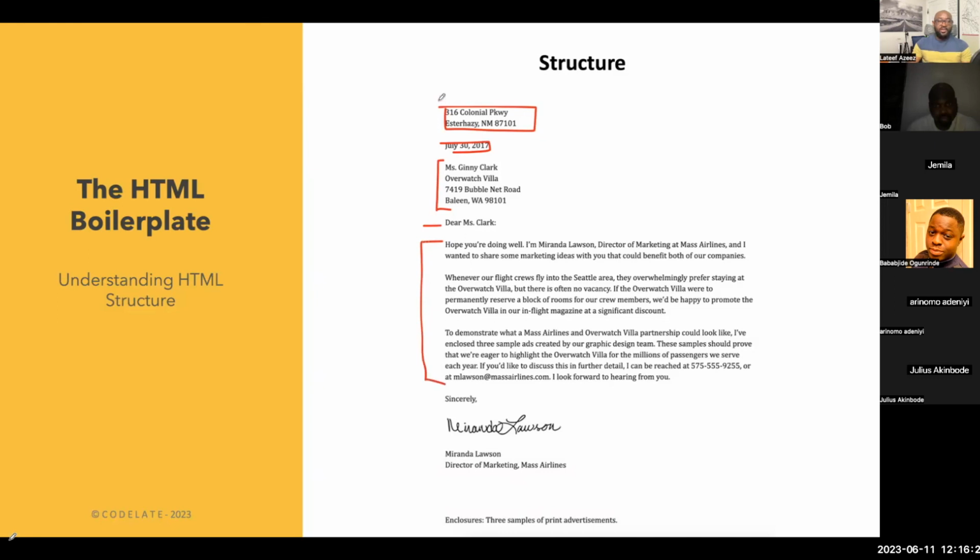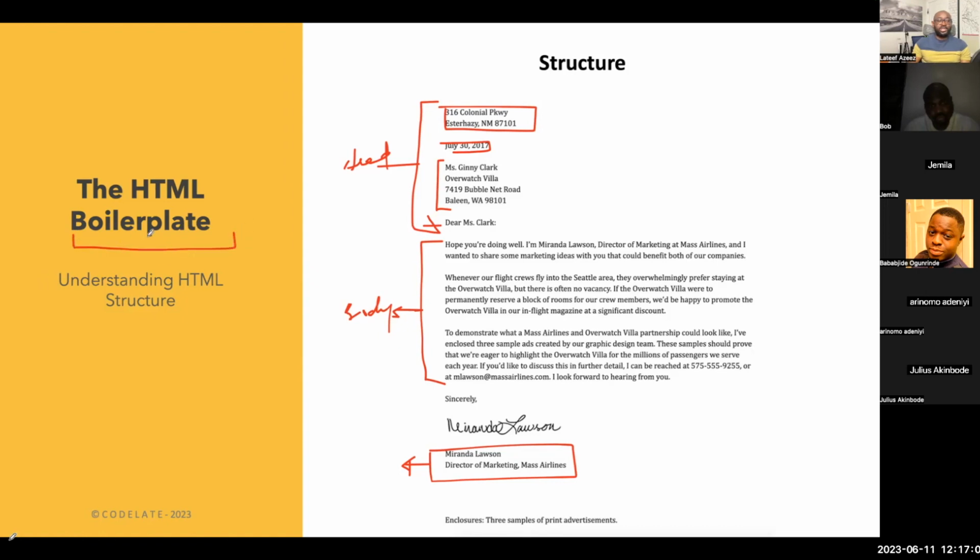So we have every other thing in the head of that letter. We can say this is the head of this letter. And we can say this is the body of the letter. So in the same way we have this structure, and then we have the footer. The footer could be the final signature section. And then there could be other aspects of this letter as well. So in other words, there's a structure to this letter. In the same format, the HTML has a structure, and this structure is defined by the HTML boilerplate.